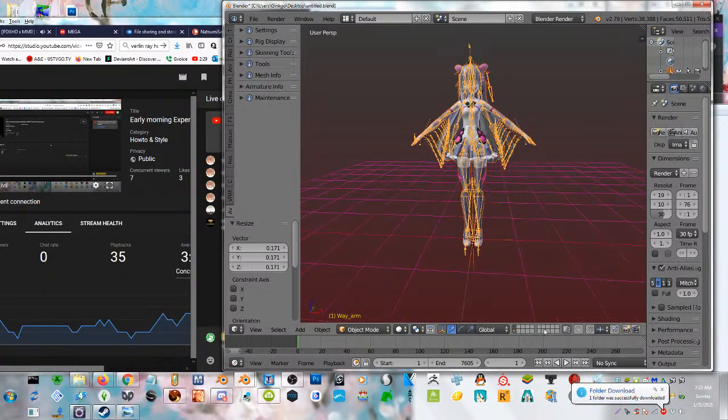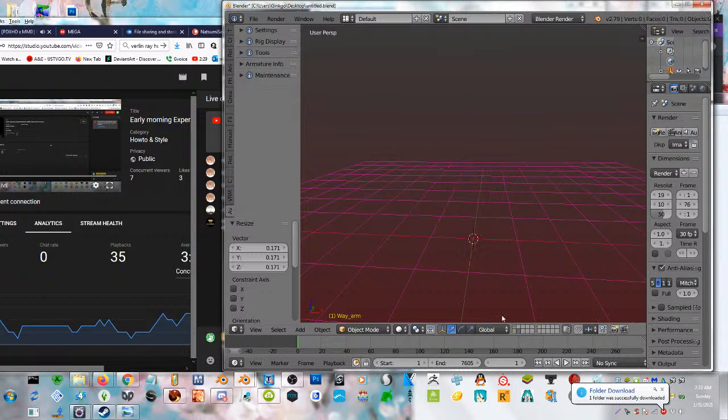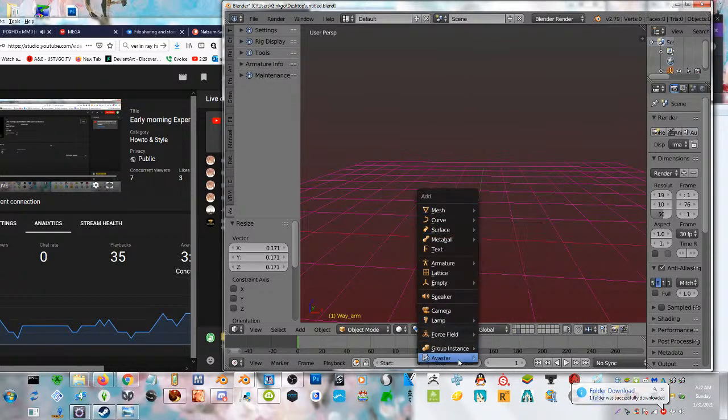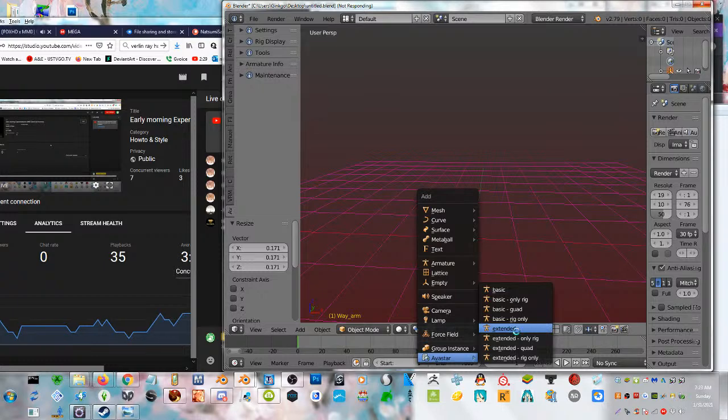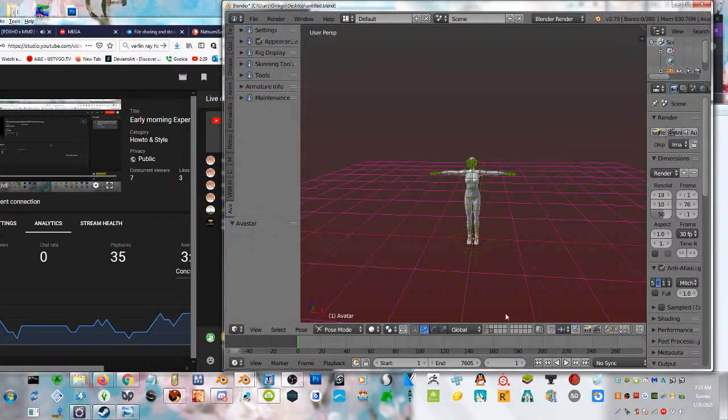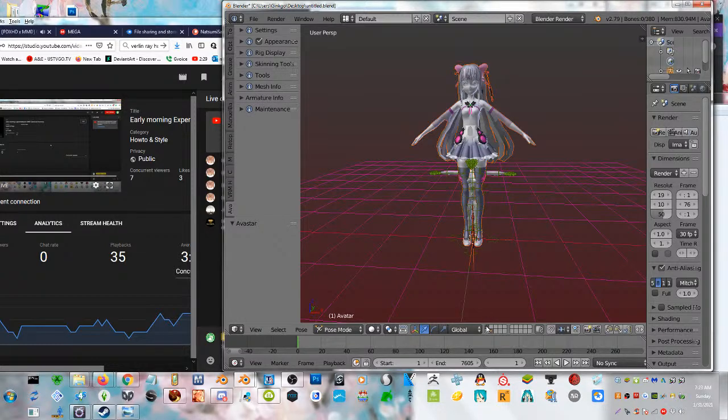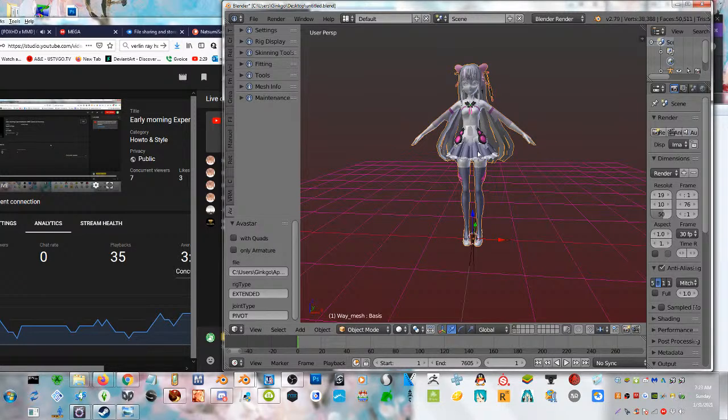Okay, now she's normal. We're going to add in our Second Life Avatar, and we're going to use an extended base because we need those fingers. That's the whole point of this. We don't want to just sit there with relaxed hands dancing about. Also, I hate being so animated and you guys can't see it. Although, nah. I still got my sleepy hair on.